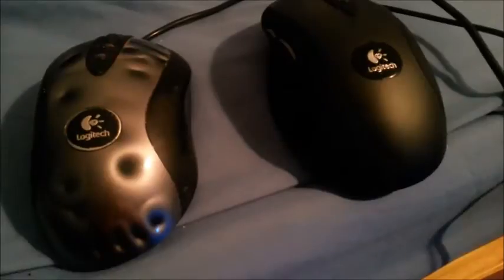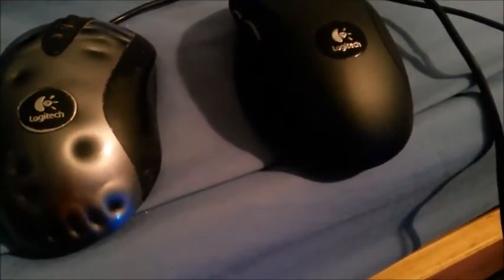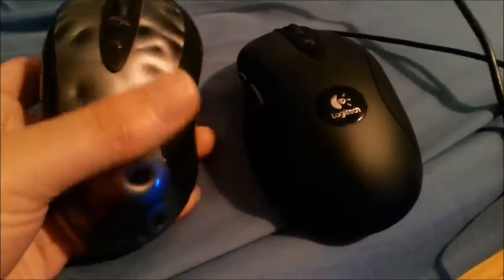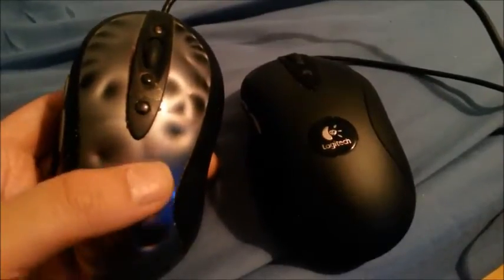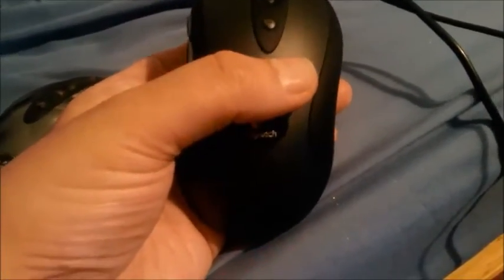This is a review on the Logitech G400 mouse. As you can see, I've got a Logitech MX518 to compare it to. And this is the Logitech G400.